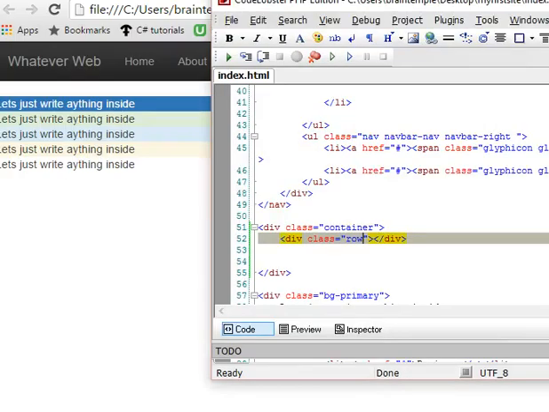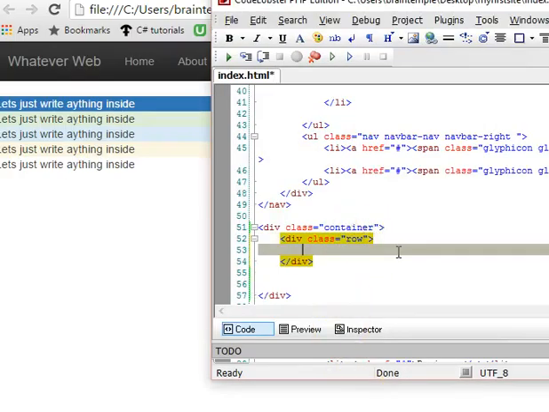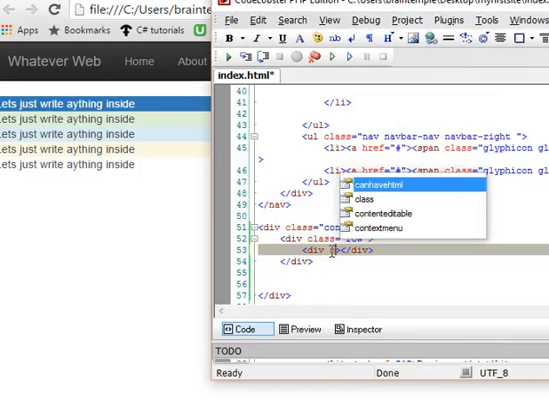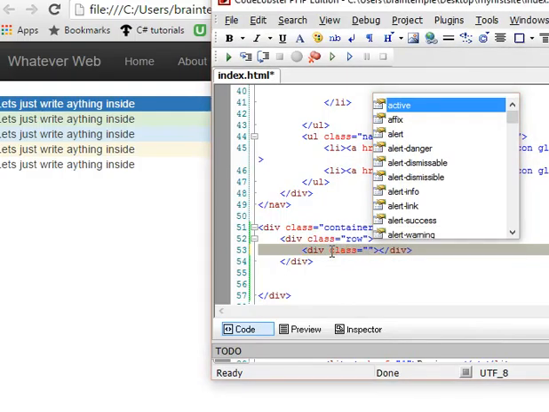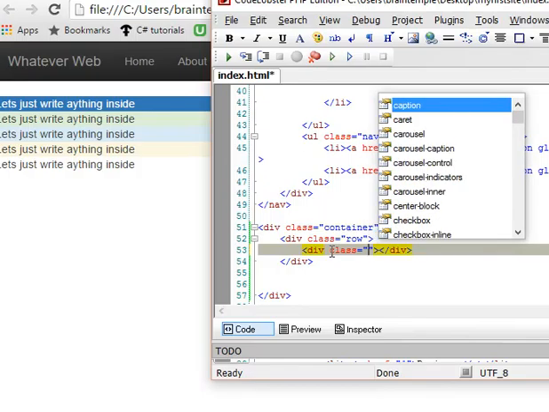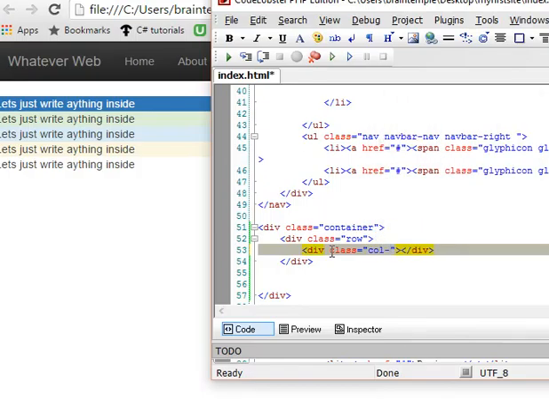Okay, so we have a row. So inside the row we can have columns. So remember, we want to divide it into 3 parts. So we can have columns. Our first column will be, and we can say, hey, class will be, when it's on small screens, it could be called extra small. That is for phones. Take the whole screen.